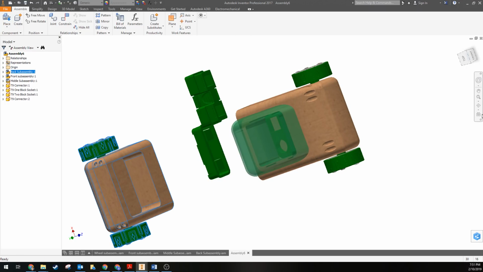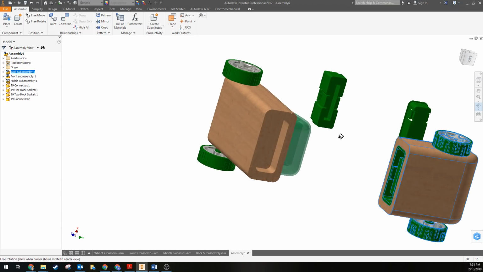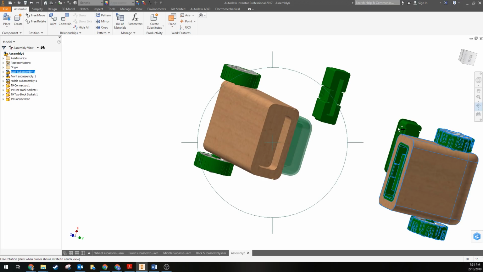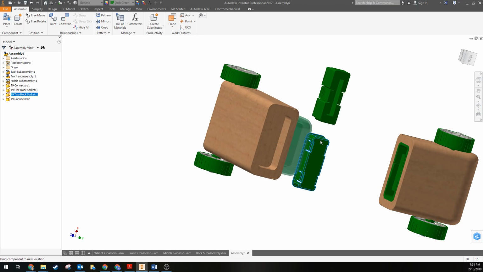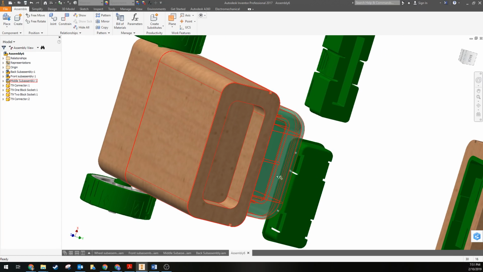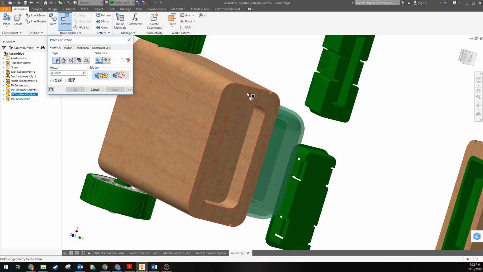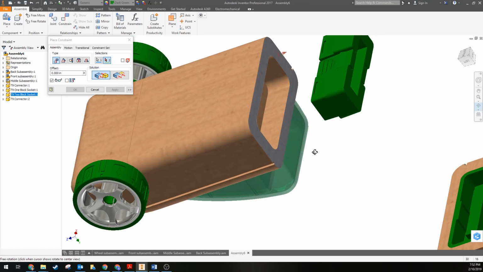All right, so back subassembly and 2-block socket. Oh no, the 2-block sockets, we've already got a socket in there. We need to put the socket, this 2-block socket, into this opening of the middle subassembly. So we're going to go to Constraint, and we'll start by putting a flush between here and the front surface of the socket. So let's just move things around a little bit.